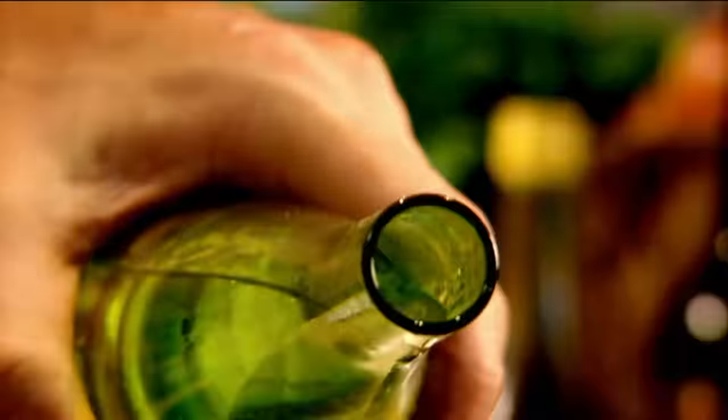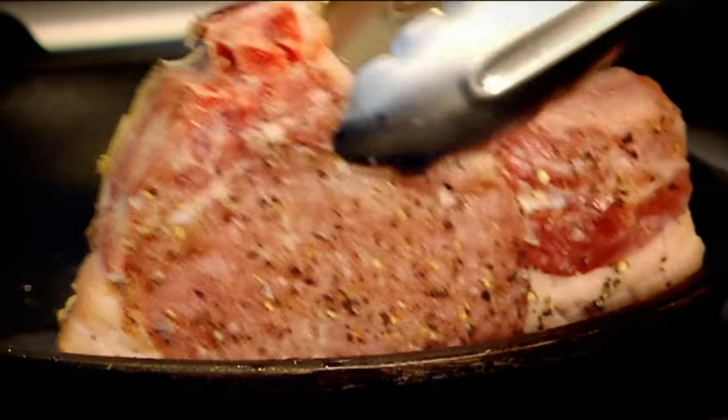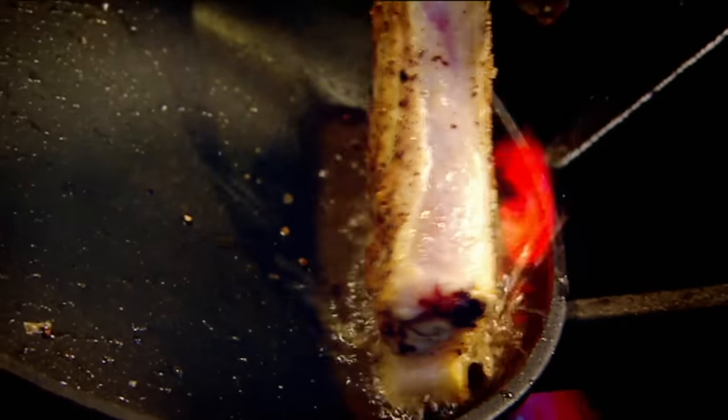Season. Hot pan. Olive oil. It's really important to get the chop and roll it down the back of the pan. Get the outside layer of fat nice and crispy. Garlic.